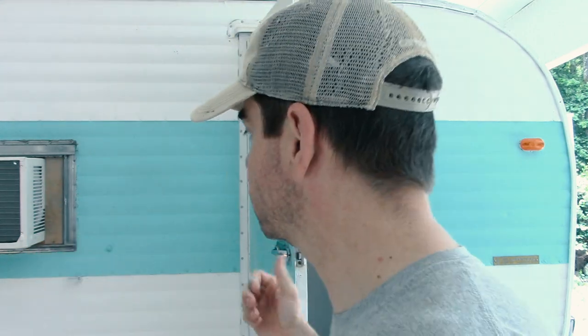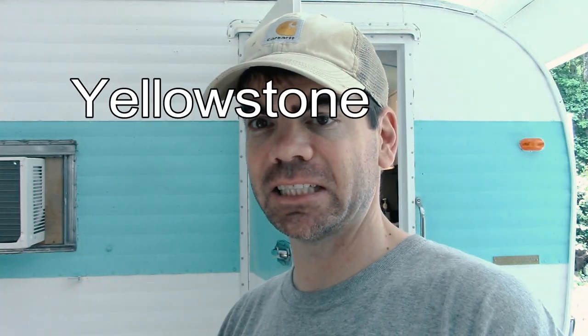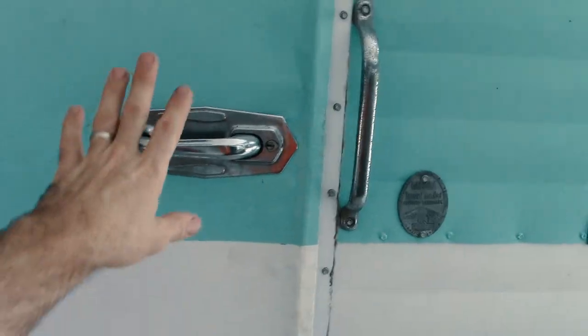If you're new to the channel, I got a whole playlist of this. This is a 1963 Yellowstone camper. Got it from a hunting club. It was in very bad shape. We totally gutted it and repainted it, done the inside, and I'm almost through with this thing.